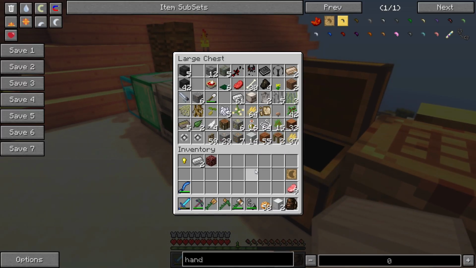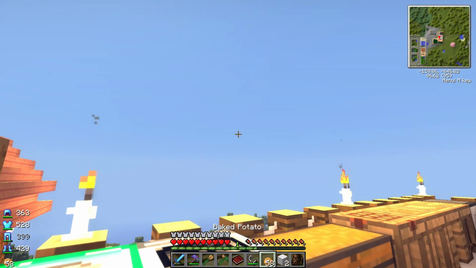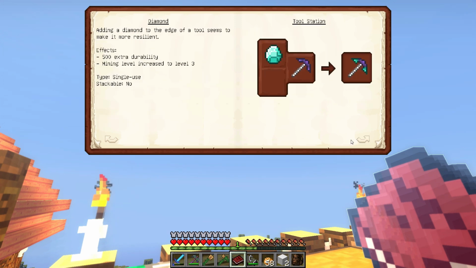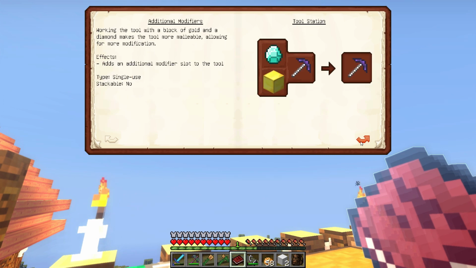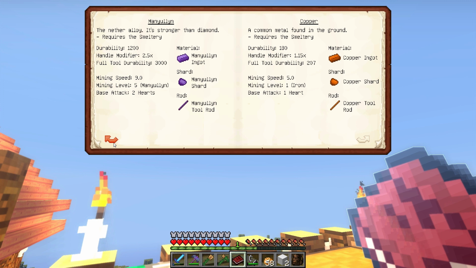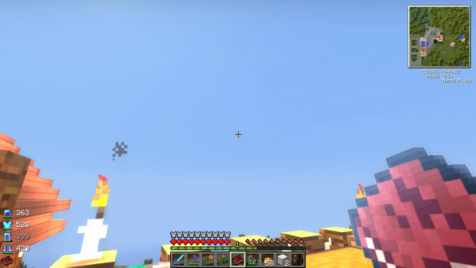Where's that book? There, it's probably in here. Yeah, there it is. Materials New by Skylar. Let's see what it says about cobalt. It's down here somewhere, I think. Tool stations, sharpness, and stuff. Oh my god, this book has loads of information here that I didn't even realize it had. Okay, none of this is useful, though. We need to go back. Cobalt. Here we go. One of the Nether materials, it's bright blue, requires the smeltery. It's got good durability, and a good mining speed actually, so it would make a good pickaxe.